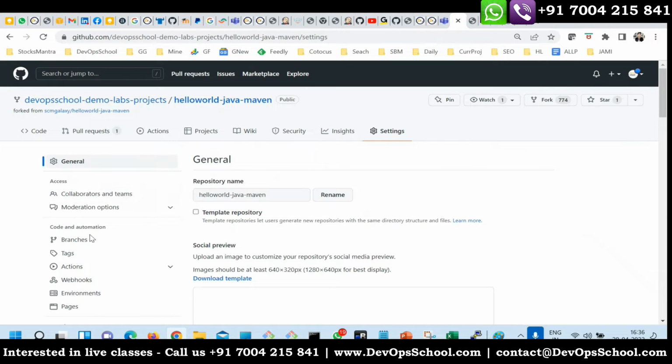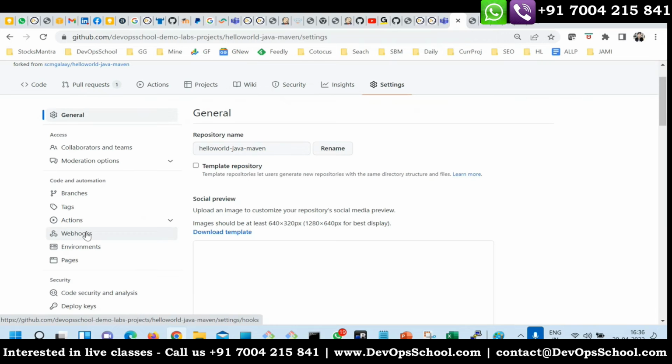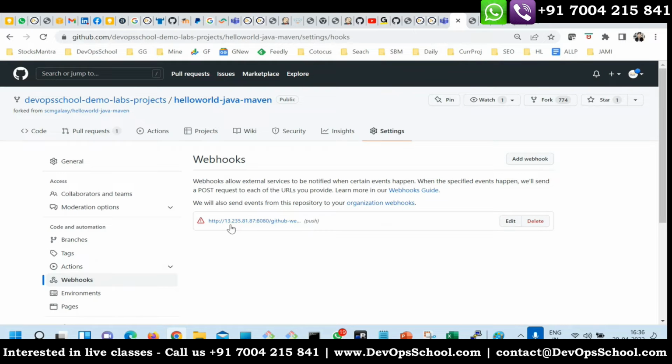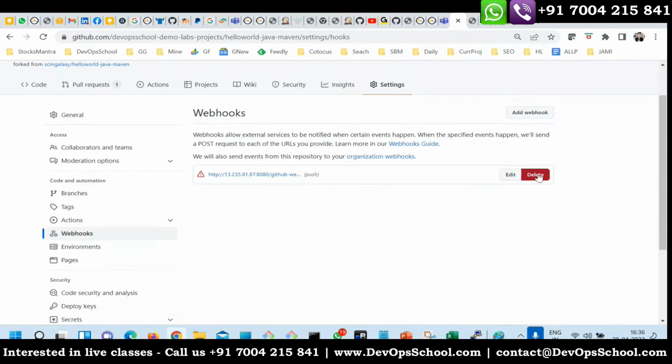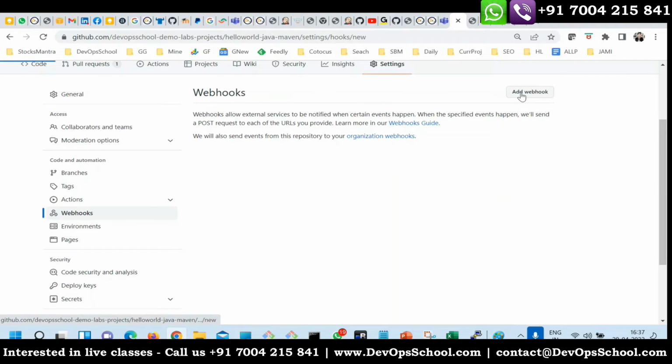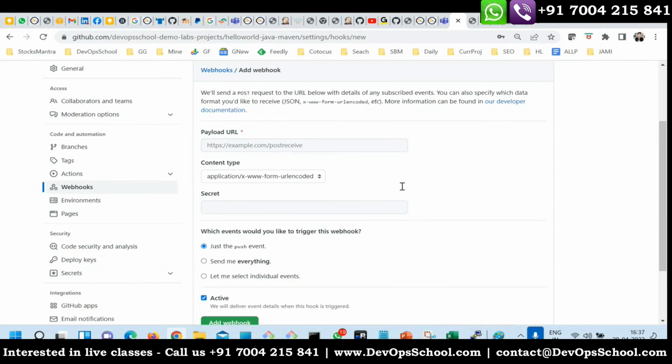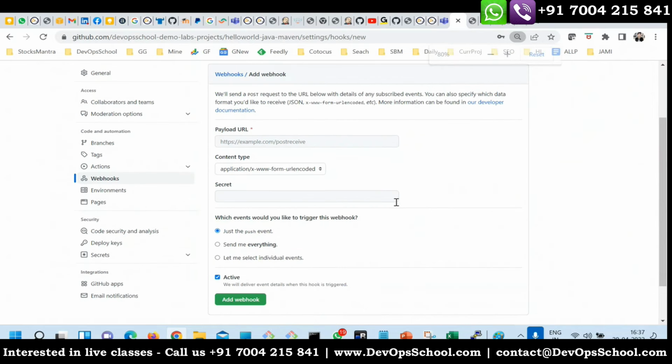So here, under the repository, do you see this is a webhook? All of you? Yes. Add webhook. Now guys, I have one webhook. I will delete it, okay, because it's an old one. So I'll delete it. And now create a webhook. Guys, this form is important. By the way, creating a webhook is not only for Jenkins. Tomorrow, if you use Bamboo, TeamCity, or any other tools also, it will help you to understand the webhooks concept. Okay, so spend some time with the learners.